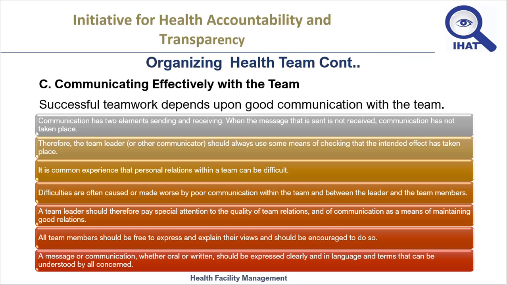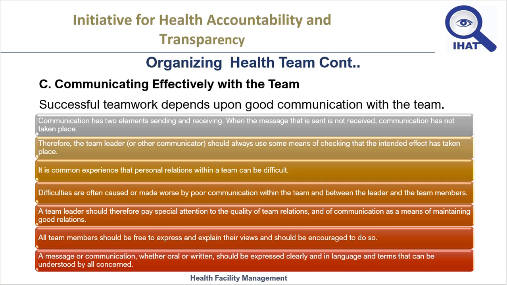Looking at communicating effectively with the team. Successful teamwork depends upon good communication with the team. So communication is very important. And the communication, we all know, has two elements, sending and receiving. When the message that is sent is not received, communication has not taken place. Therefore, the team leader should always use some means of checking that the intended effect has taken place.